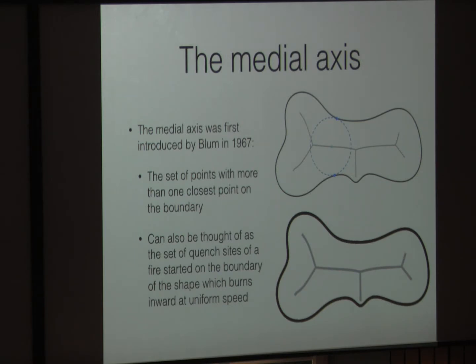It's worth noting this is not equivalent. In fact, this was a CCCG paper we published a few years back. If you have something like piecewise linear, where you can have degeneracies, there's differences between two shortest paths, two geodesics, quench sites meeting. So there's some subtleties here, but for well-behaved shapes, these are totally equivalent.